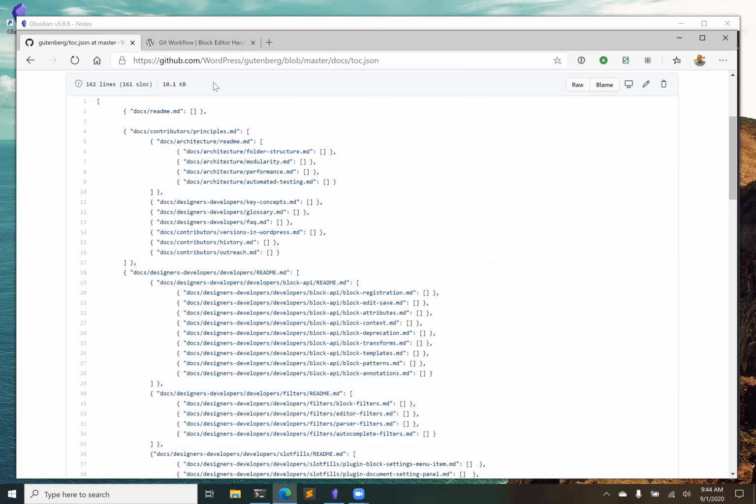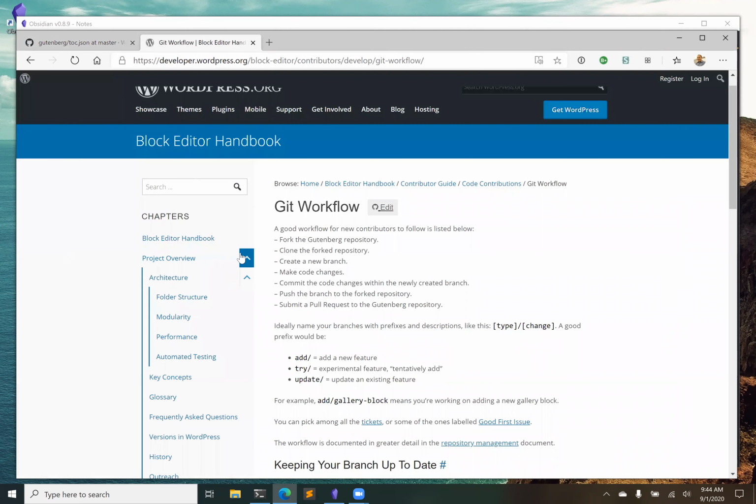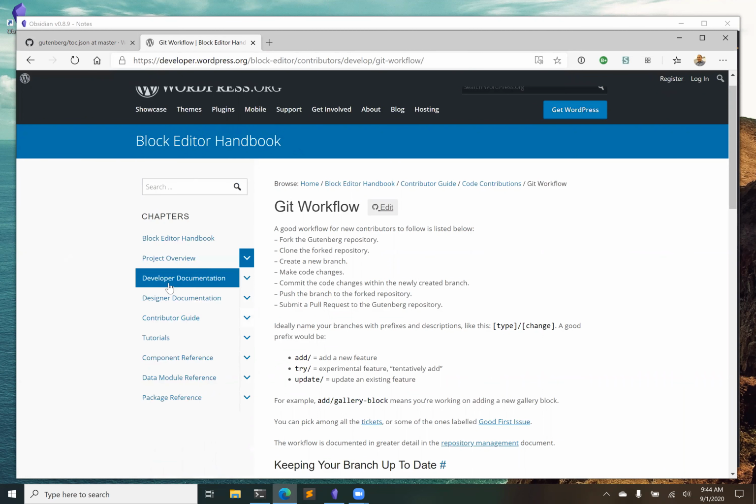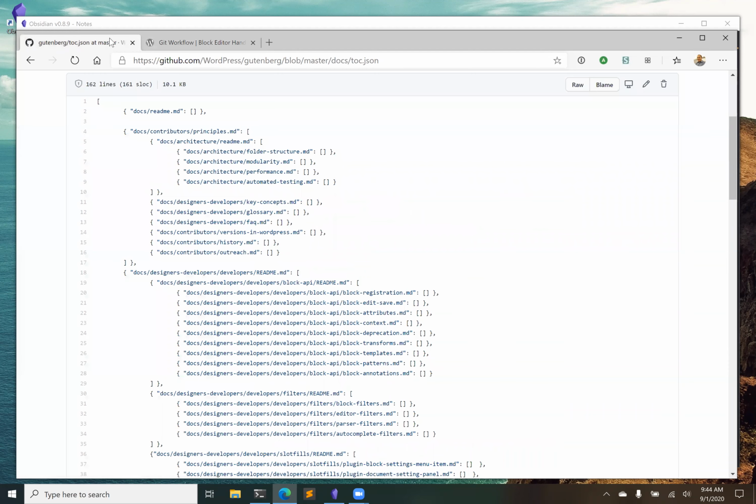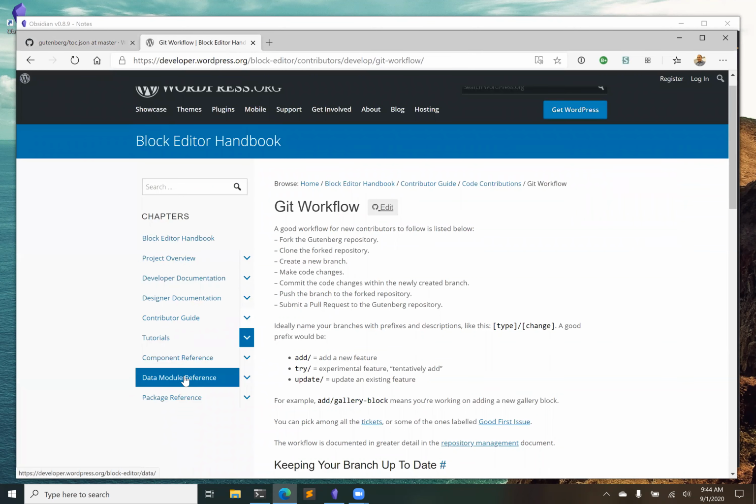So without having to change any documents, we can change the table of contents, which changes the layout on the published view. So we can make the published view a little bit cleaner, a little bit nicer. We can move the tutorials up top, even though in the code they might be buried deep. So it gives us some abilities to organize it. When you add a new file, you do need to update this table of contents to say where you want this file to fit into the system. If you don't add it, it won't know. Did that make sense? And that maps to this table of contents here, right? So all these things will map to this.